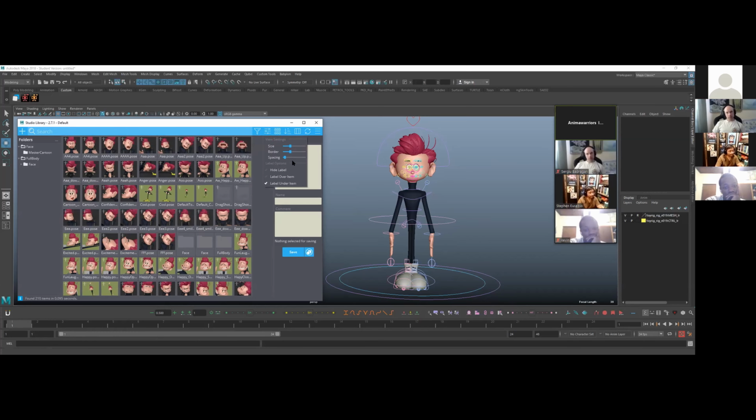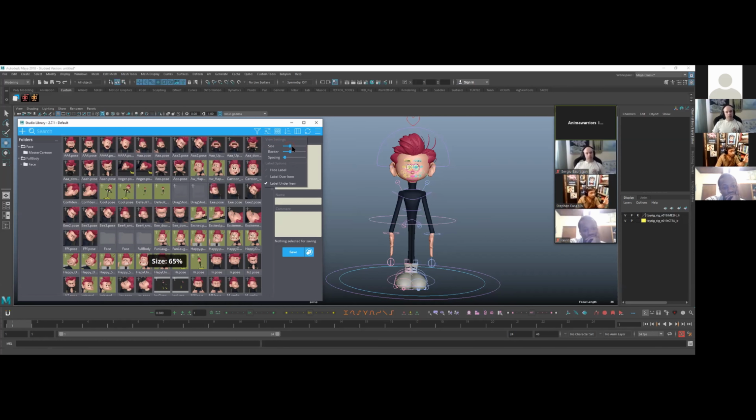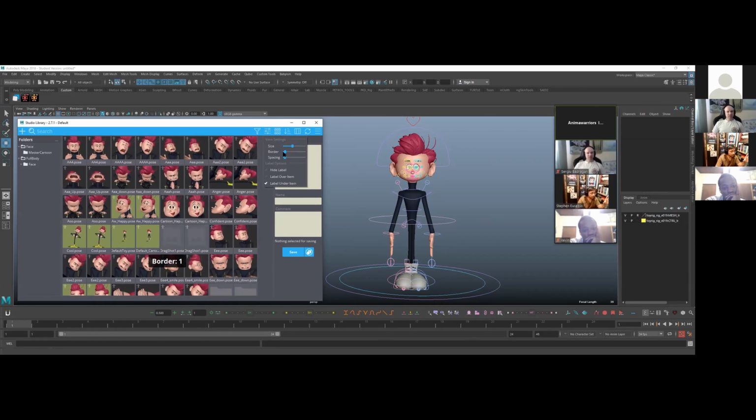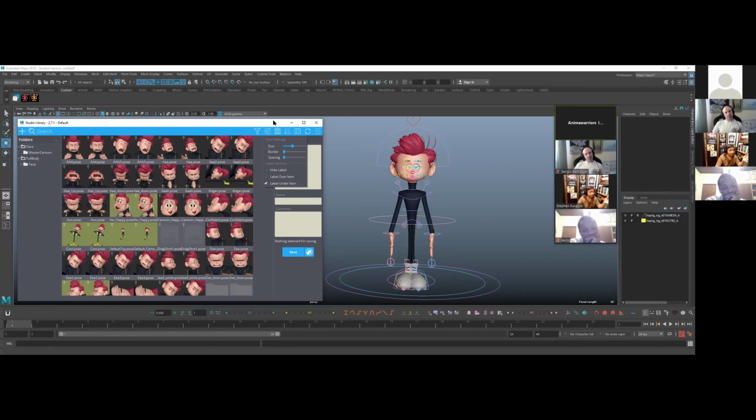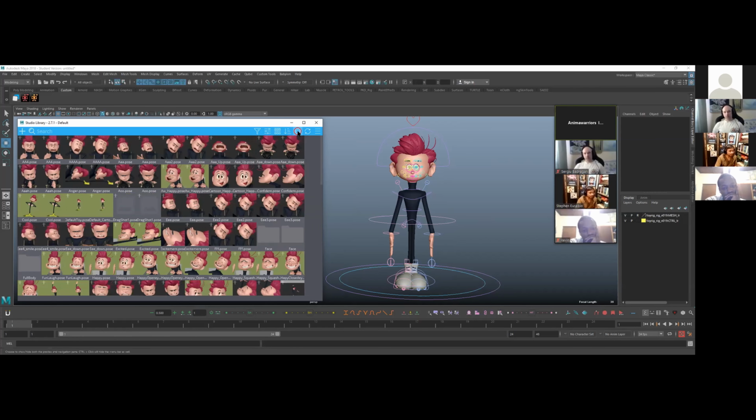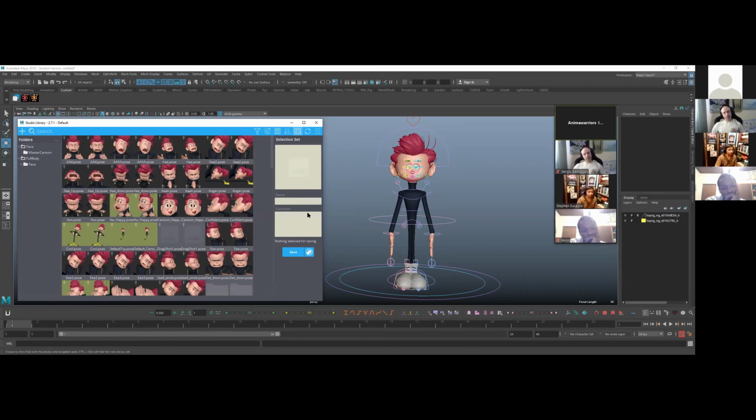These are settings for how you want your UI to look, whether you want the thumbnails to be bigger or smaller, the borders to be thicker or not, how far apart each of these are, go nuts. You can group them by nothing, by type, or by category, meaning body poses only, face poses only, finger poses only, and ascending and descending. And you can choose whether you want panes or not. Normally it's just a library like this, but if you're doing something more involved where you need to look through folders and save stuff out, you can use the pane view.